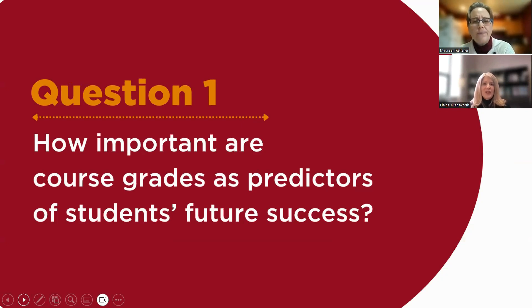If we look at the overall population of college-going students, their course grades are consistently the strongest indicators of how they'll perform in college or the next grade level. Standardized tests like the SAT and the ACT provide some additional information. We've seen this in studies we've done at the UChicago Consortium, in research we're doing right now, and also in studies done nationally.